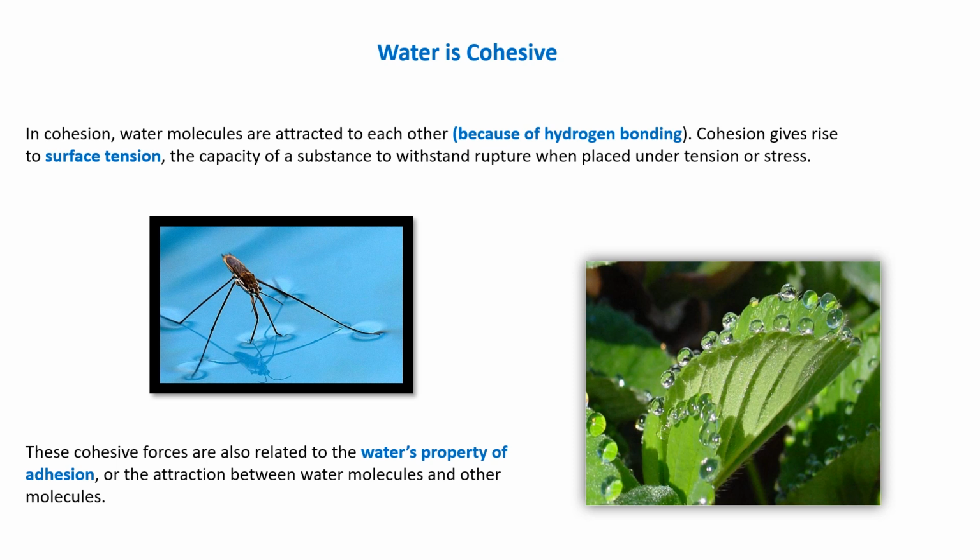Hydrogen bonds are the weakest bonds, but they're strong enough to be cohesive, where you can walk on water if you're careful, like this insect here. So surface tension is what that's called. Now of course, you can put a paper clip on it. People do it as tricks and so on, but if you break that bond, then you're going to sink. We cannot walk on water because we would break those bonds.